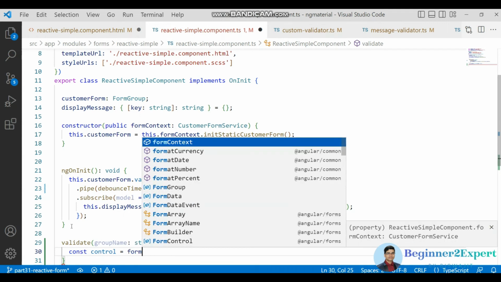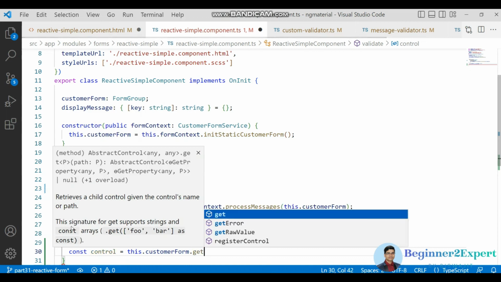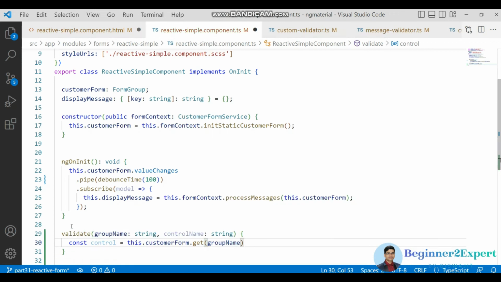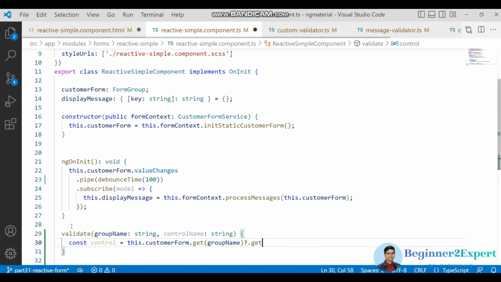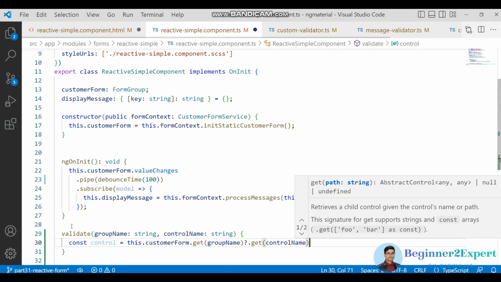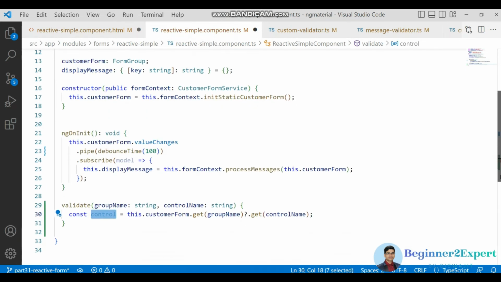So the customerForm get method is there, and if we pass the group name, it will give you the controls, and if I pass the exact control name, then it will give you exactly that one control.